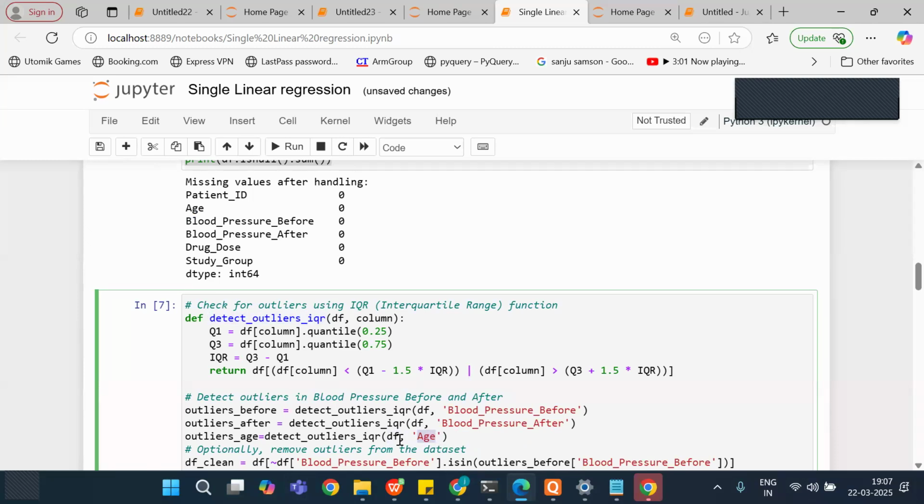So if you put the data set name df and age, our function will take the arguments df and age and pass them into the function. So once you pass the arguments df and age, instead of column, age will be here.